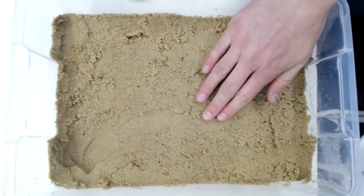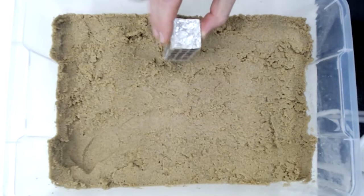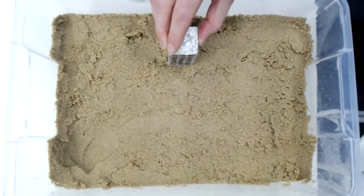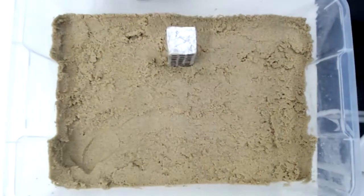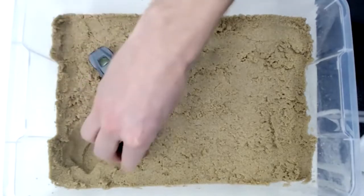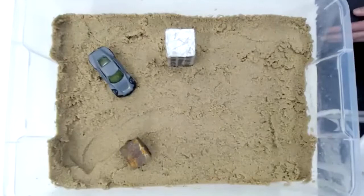Now what we've got here is some moist sandy soils similar to the conditions where that car had sunk into the ground, and that occurred in Christchurch in New Zealand. So let's put some heavy objects like a building, I'm very proud of this, I made it myself, a Hot Wheels car, vroom vroom. Let's put another building over here. And this is our city for this demonstration. And I want you to look closely at what happens when I apply a shock.